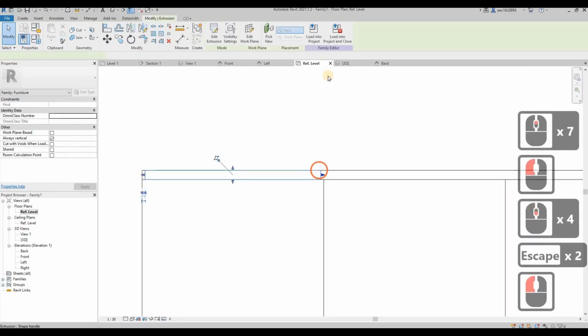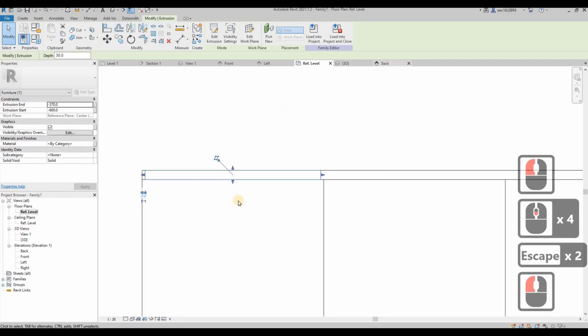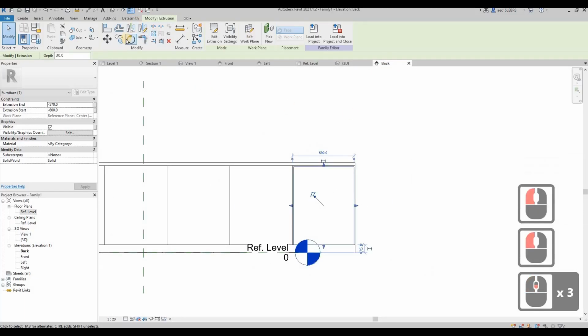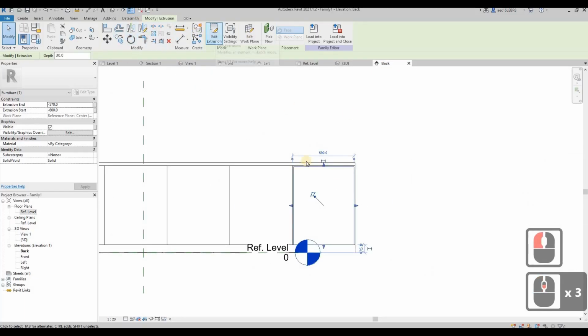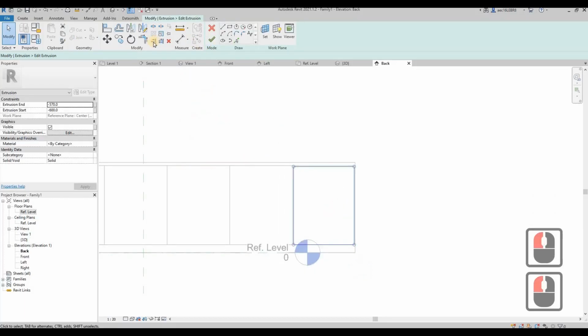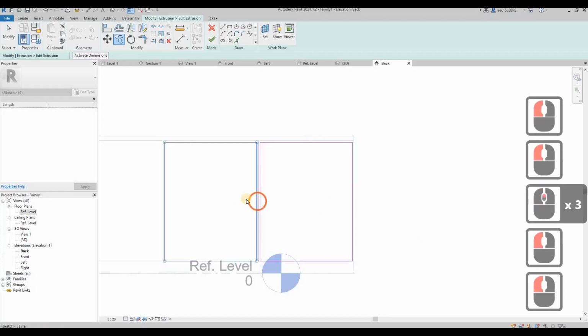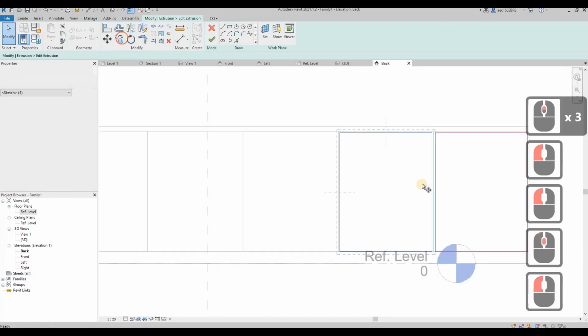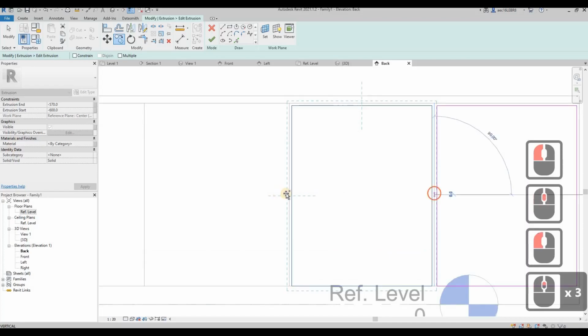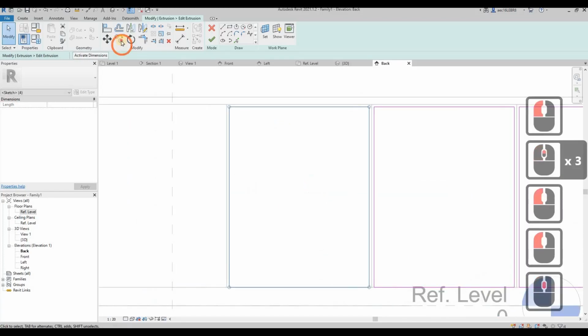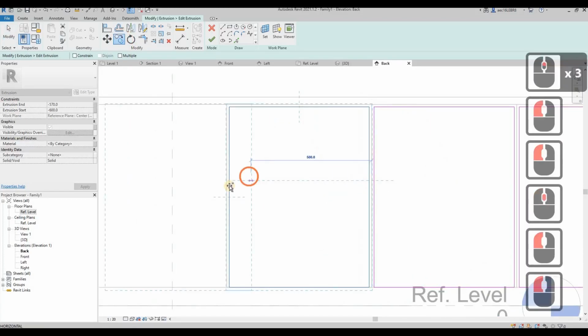Okay. Then next one, we go back to the back view again to create another one. We just edit extrusion. Just copy this one to here. Continue. Copy. Just copy to here.